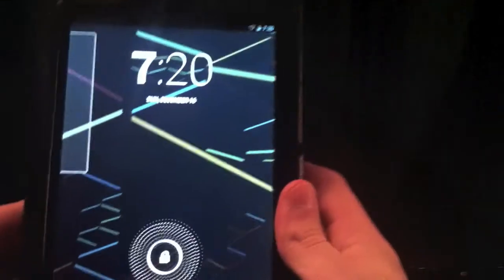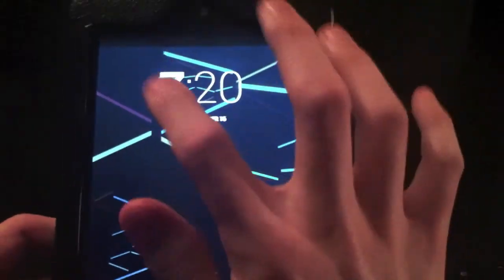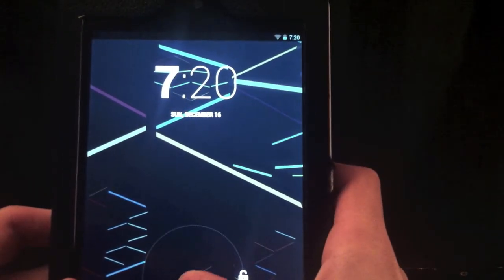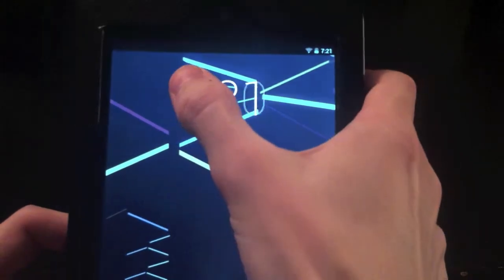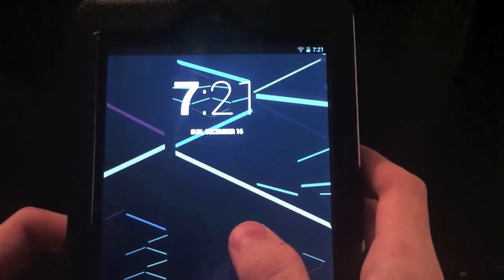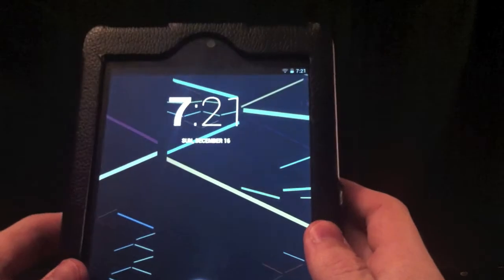First thing, here on the lock screen, if you notice, the clock right here has definitely a different layout. It's got this bolded 7 right here on the first digit. Different font, I believe, and different size.